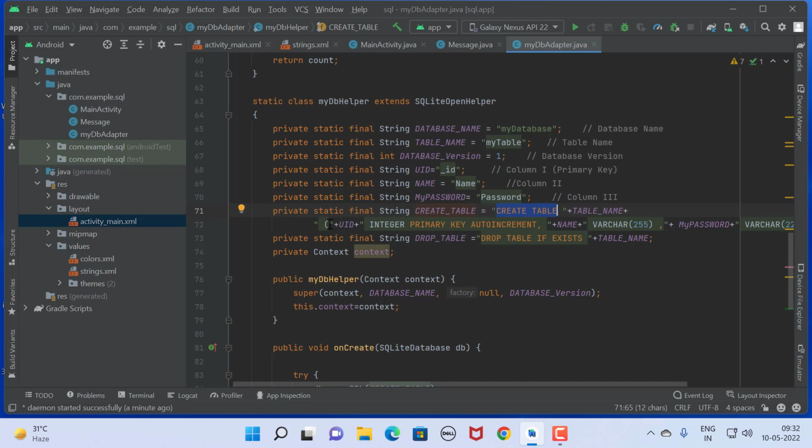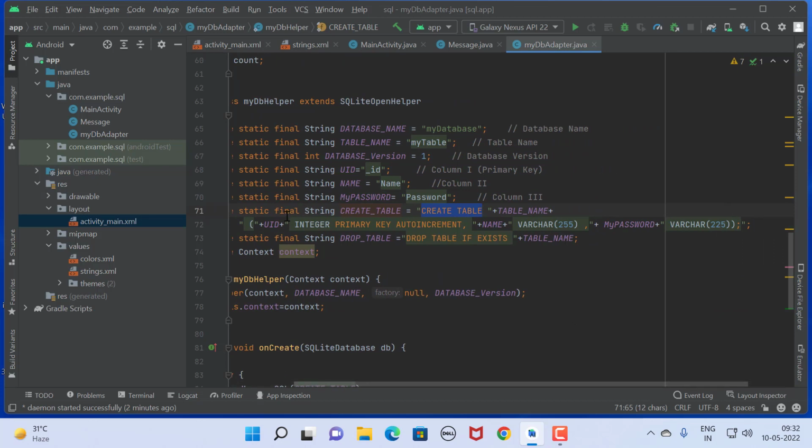So this is the declaration of UID. Same name, data type of name is varchar, and password, the data type is varchar. So these are the declaration of create table query.